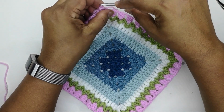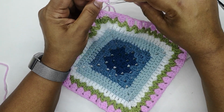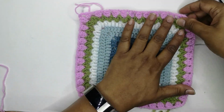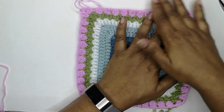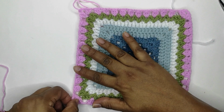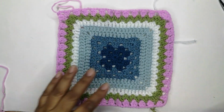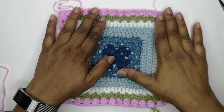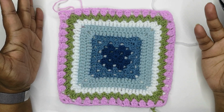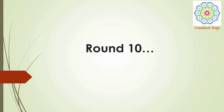And again, I'm being lazy and making little knots, but I will work it away at the end of this. I will have to show you the back of this tomorrow to show you that all the ends are in. So gently ease it into shape. This is what I do. I place it on a flat surface and I just gently ease it into shape, and then I just leave it like that. Only if it's seriously wavy, then I'd block it. If you find it is quite wavy at this stage, you can block it. Totally up to you.